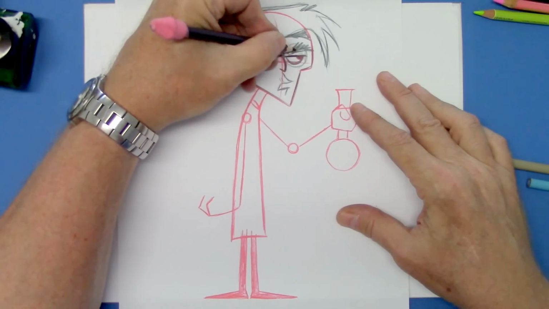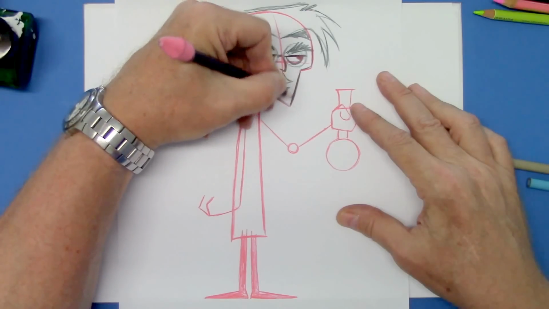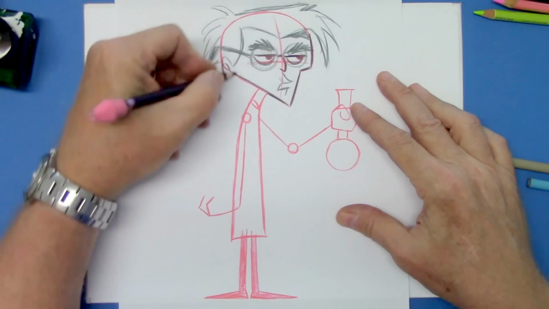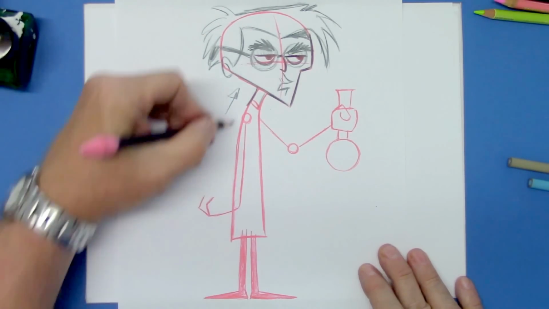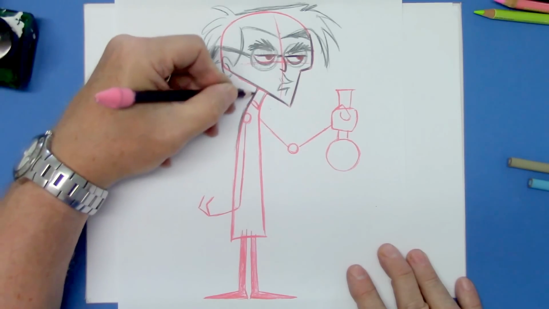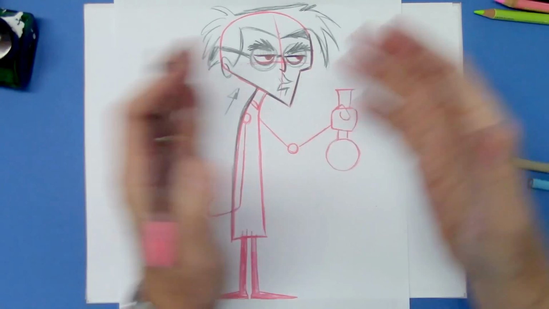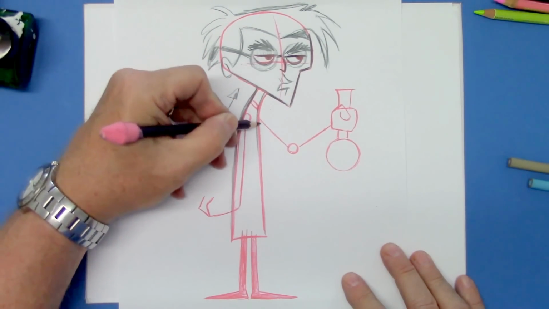I'm going to color in his glasses a little bit. Give a little bit of tone here. Like so. Neck goes forward. Gives him a little bit of a hunched back, which is a little bit of an evil look, kind of a craven look. If you're heroic, the chest goes forward. If you're evil, the chest goes backward. You kind of sink down, slink down.